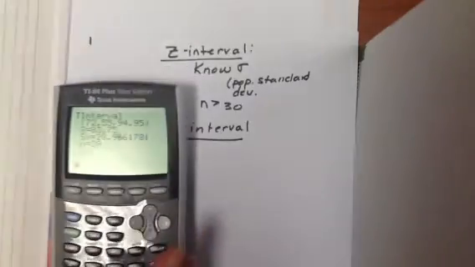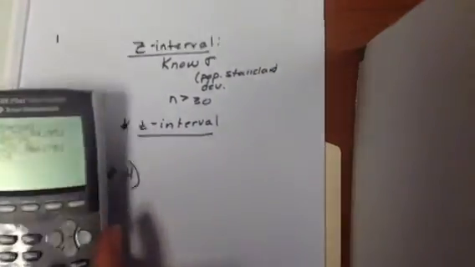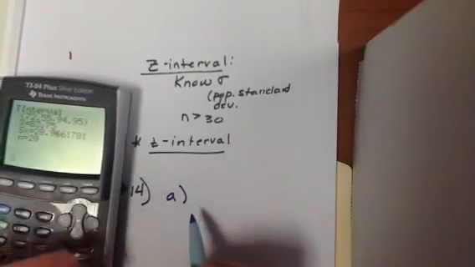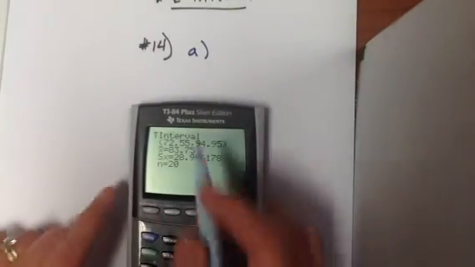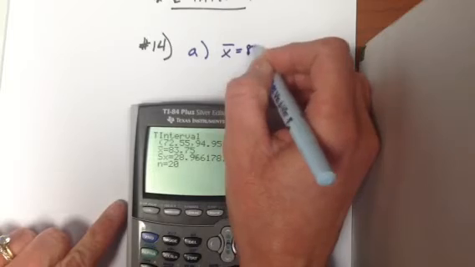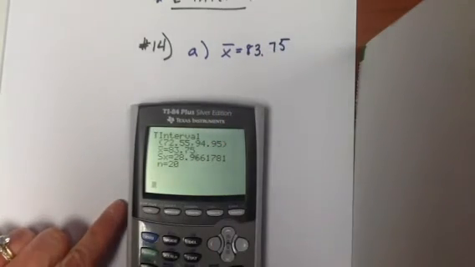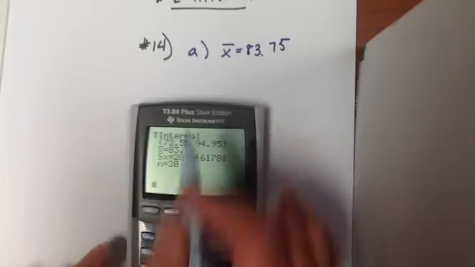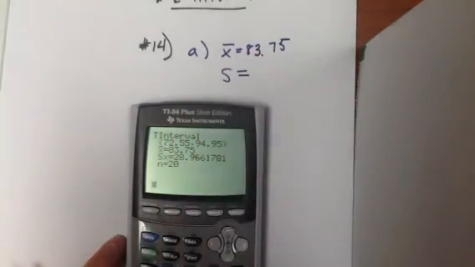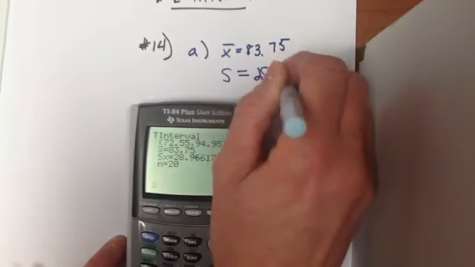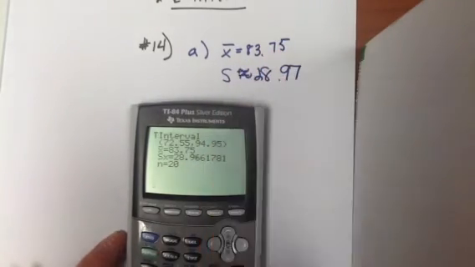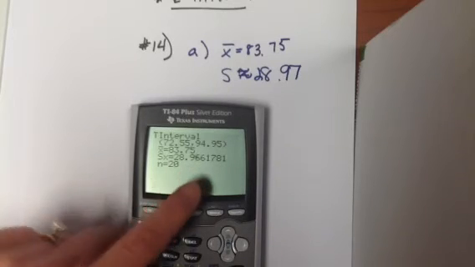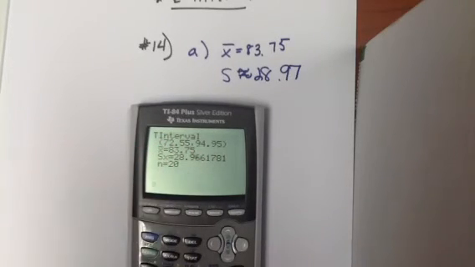Okay, so we can see in Part A, the problem had asked us to verify that x-bar was 83.75, which we were good there, and that the standard deviation was 28.97. Approximately, because we rounded to 2 decimal places. And it looks like I'm good there on my calculator. So do you see how it gives you the interval as well as those two things? That helps you to answer Part A, where it asks you to verify the mean and standard deviation.